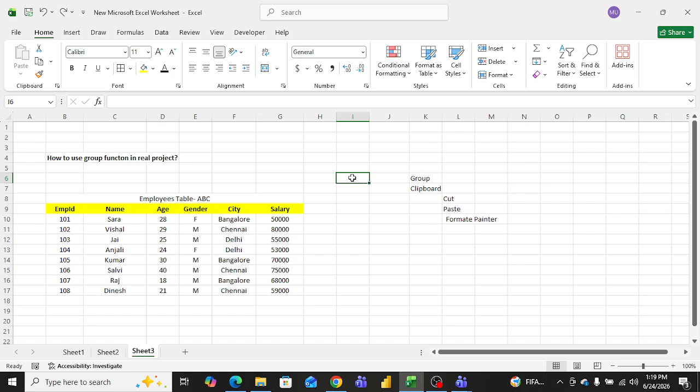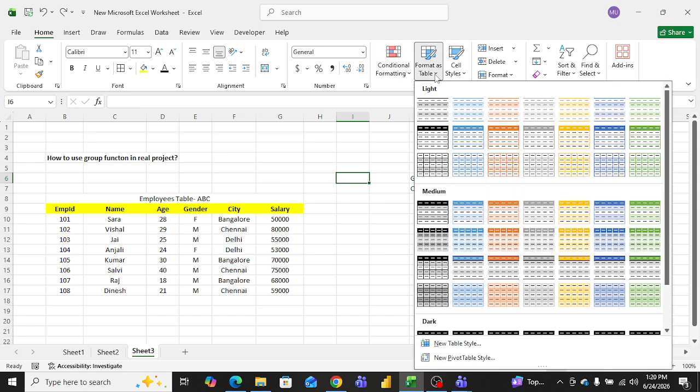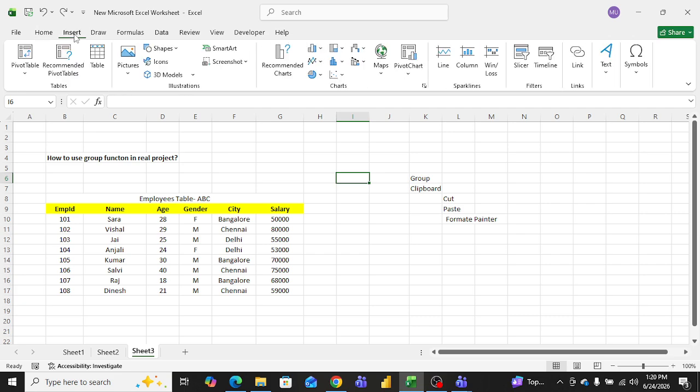Okay, that's great. No problem. So we have understood this. It is a condition. Now, what is format as table? We can say it's a table of the data as well, a tabulation of data. What is a tabulation of data? So we have inserted here, you can see in this column, inserted, and this is a table.